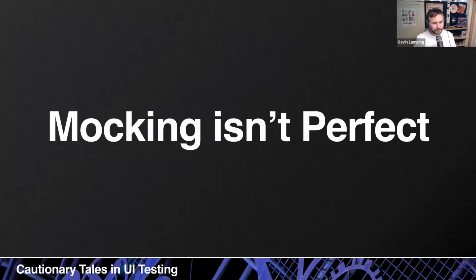We got a lot to get through, so I got to keep moving. How about the fact that even if you do get it set up, mocking isn't perfect. You either have tests that don't prove anything because they're totally mocked out, or you have tests that are always breaking. How about mocking out third-party services? You don't want to completely override what a third-party service does because that's a huge integration pain and a huge integration risk. When a third-party service changes something, it can break the functionality of your website.